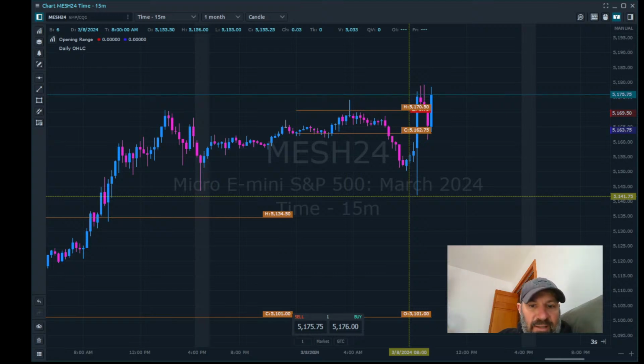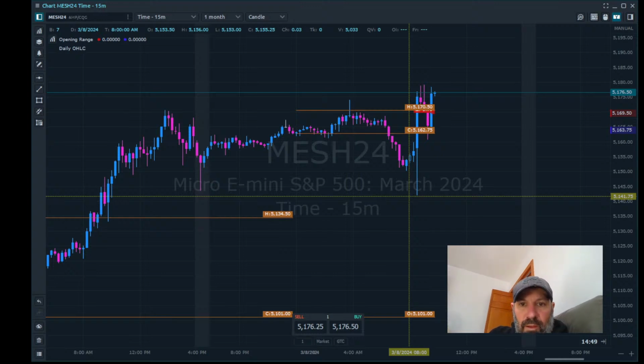We are on a 15-minute time frame right now. The brown lines are yesterday's open, high, low, close, and the previous day's open, high, low, close. One thing that's intriguing about the price action here is that now that it's 9:45, we've entered the first 15-minute ORB, so to say.